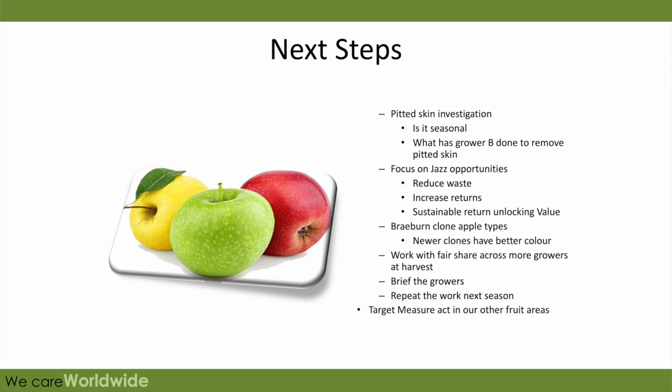do next. We will then sit down with the growers in the closed season, normally in early summer, to brief them and talk about the options and the opportunities for harvest next year to improve and reduce their waste. And of course, one year only gives you one set of information, and in a volatile world with the weather and how that makes a significant difference in your yields and the harvest, we must really repeat this to start understanding where the opportunities are and what impact the work that we've done this year will have on the harvest for the next year.